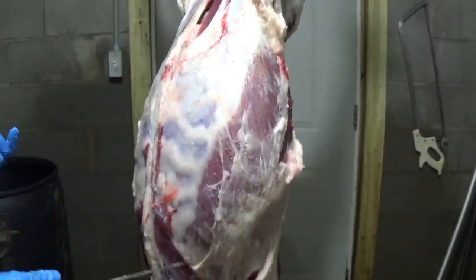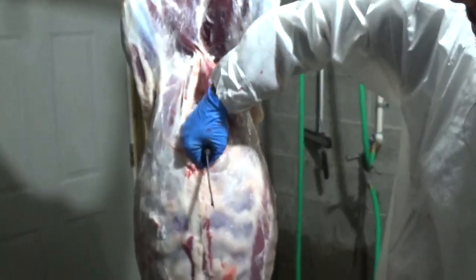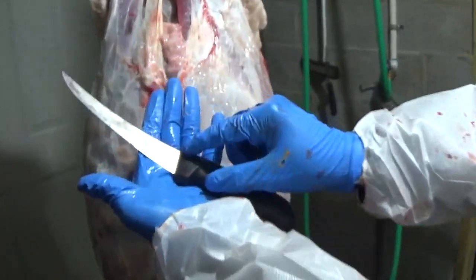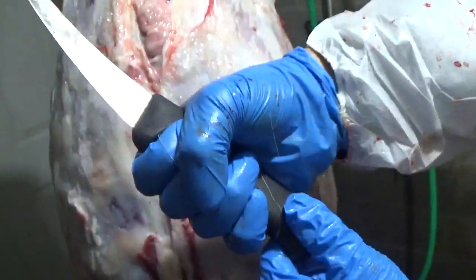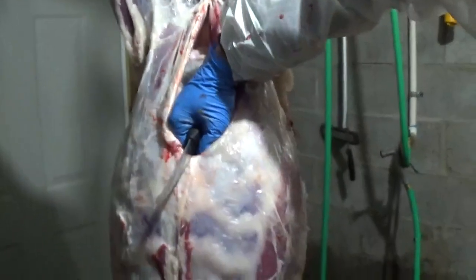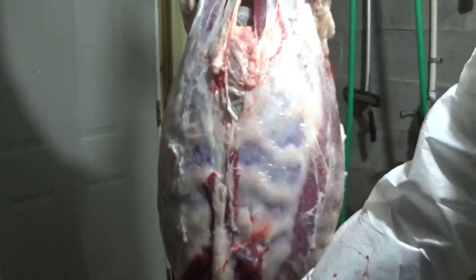Another method, and this one works really nice, probably my second preferred method, is you have to change your situation. You have to come over to this other side. If you're right-handed, you reach in here like this, and there's a natural crook on this style of knife. Hopefully y'all can see that, where the handle comes way down and makes a guard right there. That does two things. One, it keeps your hand from sliding up and cutting yourself, because that'd be bad. And two, if you reach in there, you can just hug it if the back of your knife is sharp and push on down. It opens up just fine as well, as you can see. You just open it and it's ready to go.